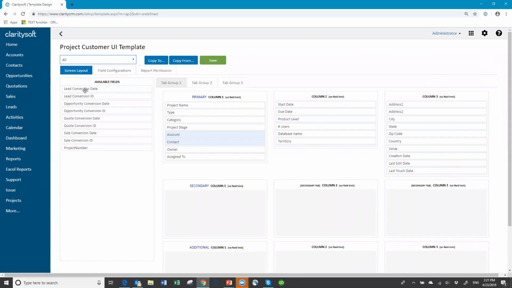This would be when a lead is converted from a lead to create an account. And you can have that be visible so that you then can use that maybe to generate some statistics on the times that it takes to move from one phase to the next within your database. So I'll just mention that. You might want to go in and explore that. All right, I'm going to save this.